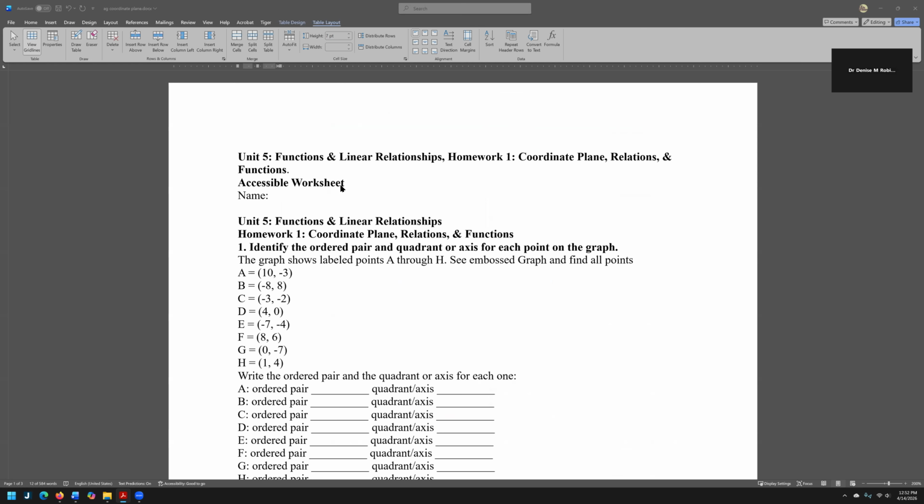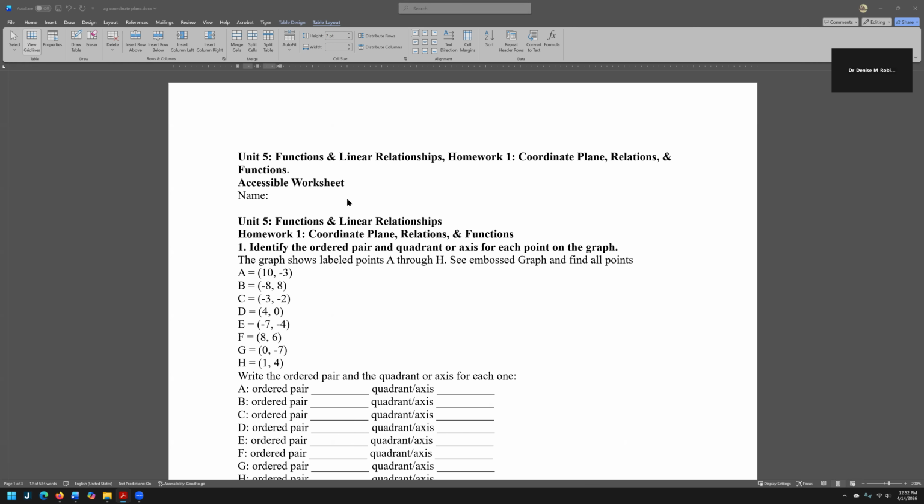Now I asked AI, because typing this out would have taken forever. I used ChatGPT this time. Sometimes Copilot works better. But anyway, you can ask any AI program that you are really happy with and just say, make this accessible for a blind child. My AI programs know I'm working with blind children, so if I forget to say that, they'll ask, is this for a blind child? Because of course I keep its memory. And of course I say yes, and so they know how to lay this out for me. So you have to be very specific in your directions with AI anytime and then double check your information.